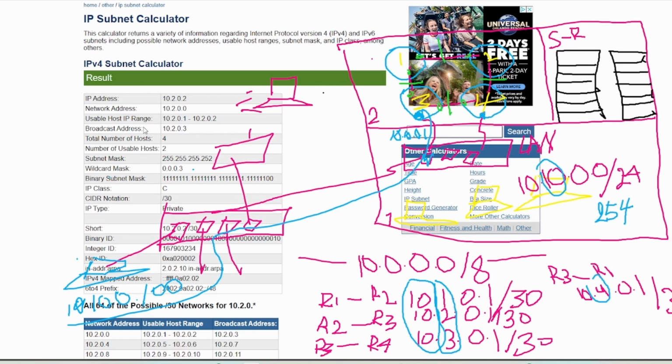Subnet mask will be 255.255.255.252. This is how we can do the subnetting. So if you come to this kind of conclusion with me, I will say, man, you are something. Let me have you in my team because you're coming with a good and very precise answer. And I will ask you, hey, let's move on and you can go with R2 and R4 and R3 and R1. You'll get the same result.